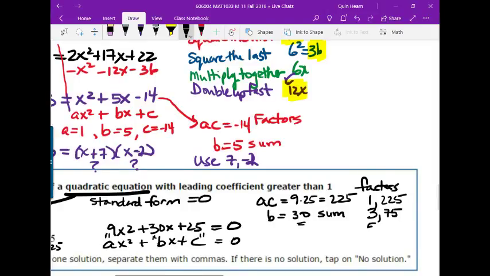4 is an even number, so that won't work. How about 5? So how many times does 5 go into 225? So 5 goes into 225 45 times. That adds up to 50. Well, the sum is getting smaller. Notice we went from a sum of 226 to a sum of 78 to a sum now of 50. So we're getting there.